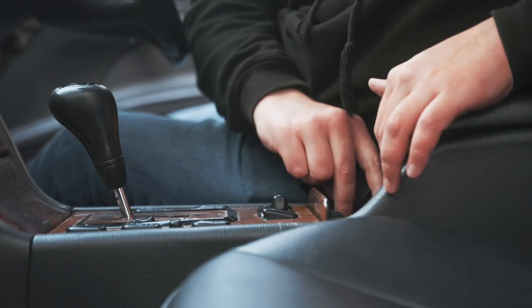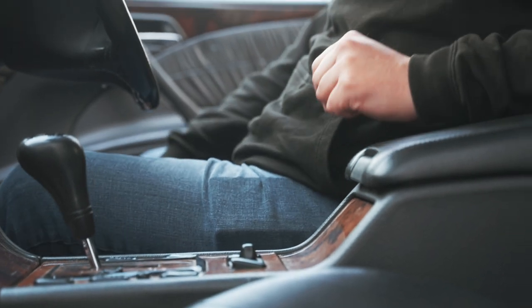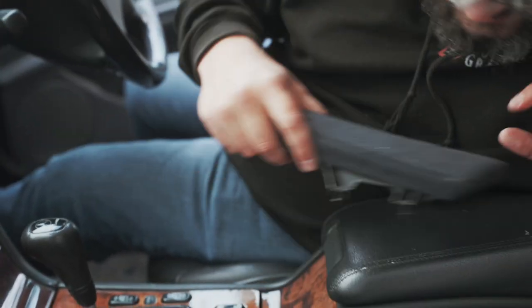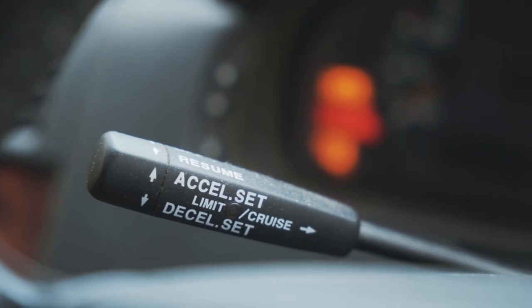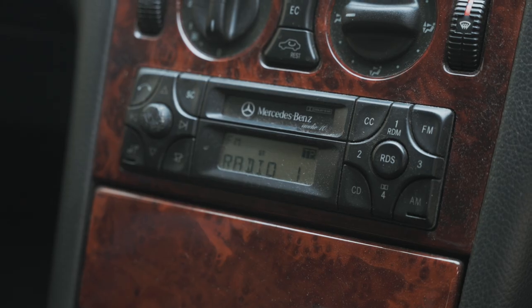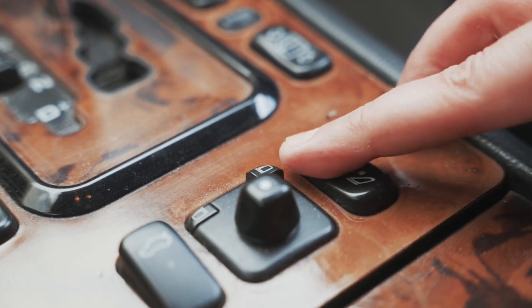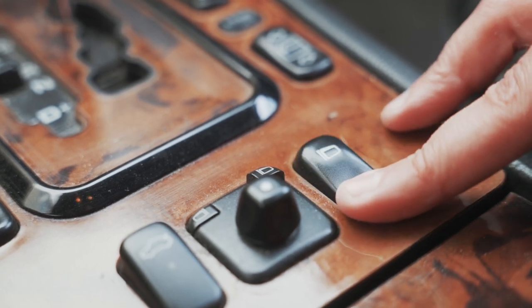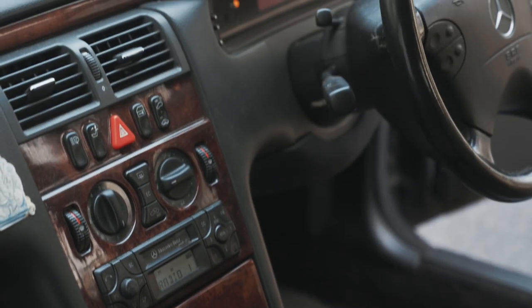Oh, have you done your lemon? There we go. It's fine. Everything's okay. So this lives down there, but on my side. Ooh, cruise control. Hey, it's got all this thing, you know. So all right, another executive saloon to add to the collection. And yeah, more work to do, but that's why we do it. That's part of the fun.